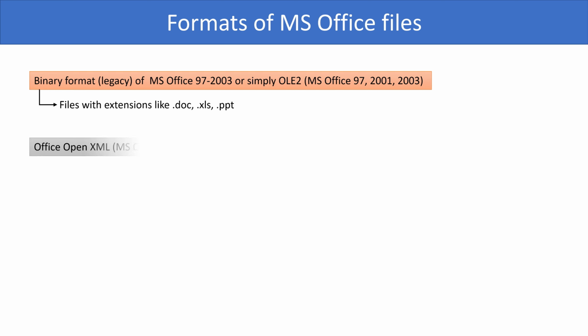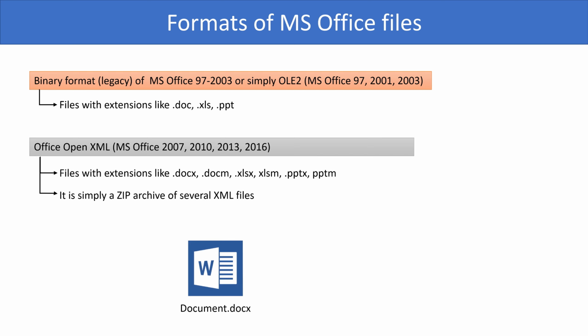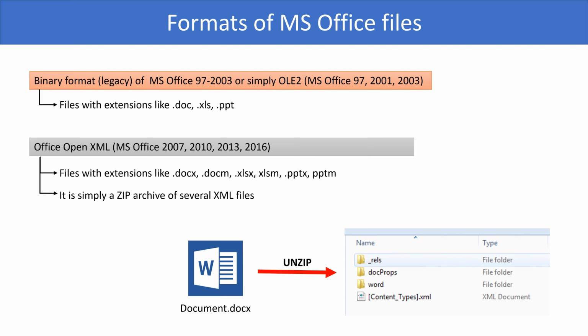The second format widely used to this day is based on XML files. Files of this format already have 4-letter extensions. Based on the 4th letter, you can determine the file type, whether it's a regular static document or with macro support. Essentially, files of this format are zip archives of multiple XML files. This can easily be confirmed by unzipping any Office file.